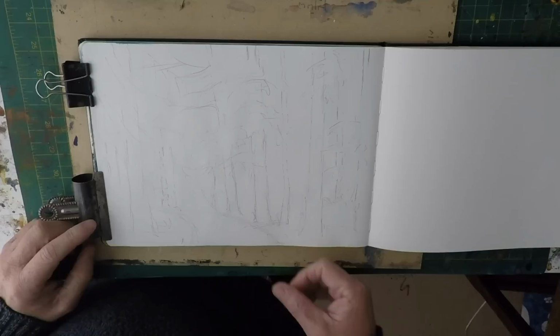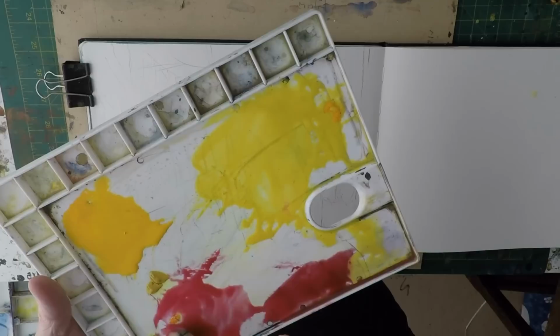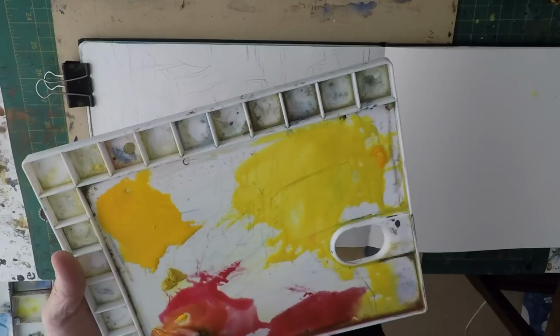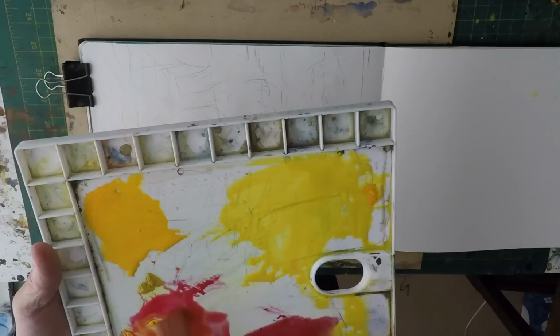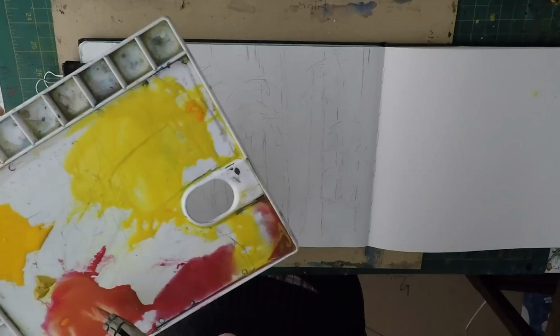So we'll have a go at it, and we'll have a chat as I go through the painting and see how we get along. Okay, now I've put some, let me just show you. I've put some pools of colour on my palette that I'm going to use first. And I'm going to cover the whole page with these colours. And then I'm going to use other colours on top. Try and make it into a painting. So I really don't know what's going to happen, so let's just have a go and see how we get on. Right, I'm just squinting my eyes, looking at the picture, and I'm just going to go for it.